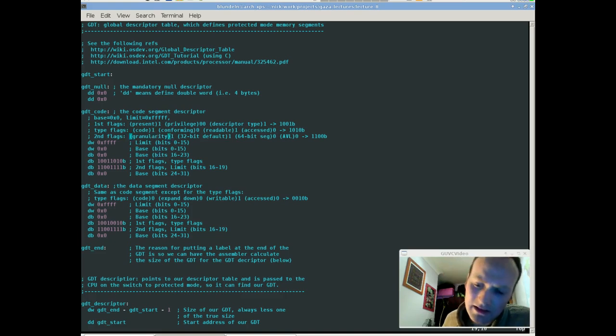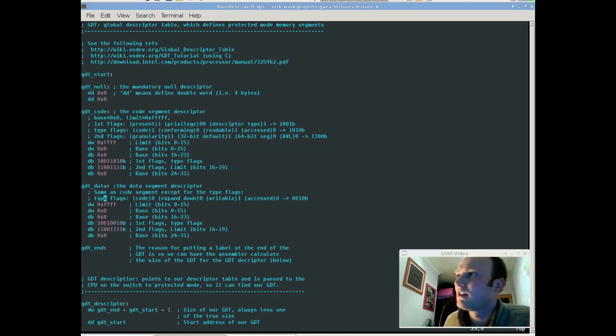Granularity. Granularity is just a way of extending the segment size. Have I got that on there? Yeah, so it just means that when you declare the size of the segment, that can be multiplied by some value to become the actual size of it, to make a larger segment than the address of the limit can specify. So that's granularity. Again, you can look at these if you're interested, but what I'm showing here is that these definitions are just setting up a particular segment that's suitable for code.